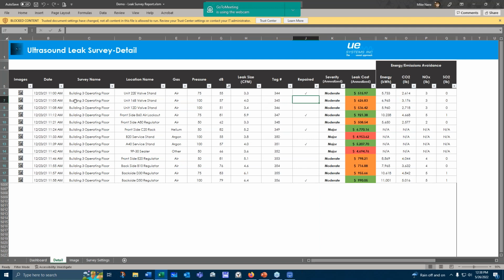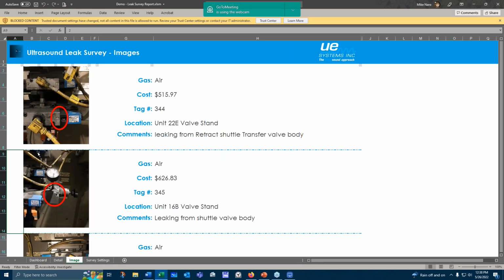Now this first column, I kind of left that one off, but wanted to revisit it here. This is the images. Each one of these is documented, and we have it down here at the next tab, the image tab. So say I want to know where this unit 16B valve stand is, that's giving me a 57 decibel leak, I can click it and it brings me right to it.